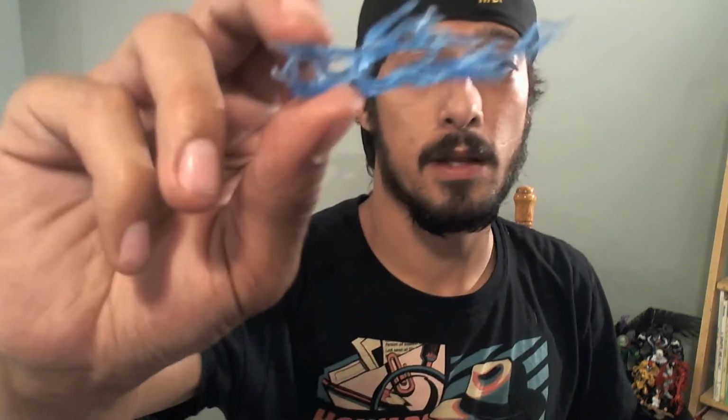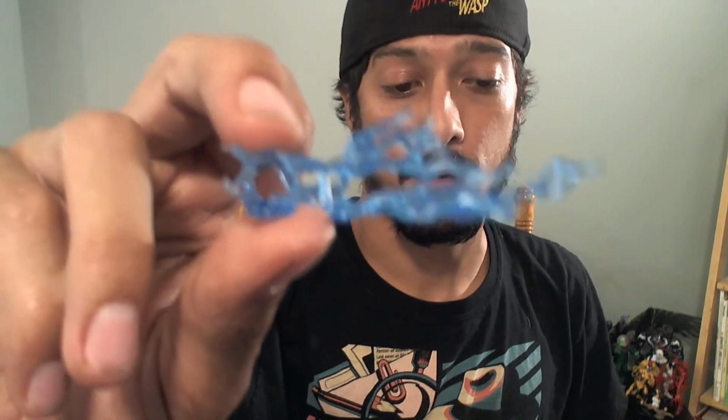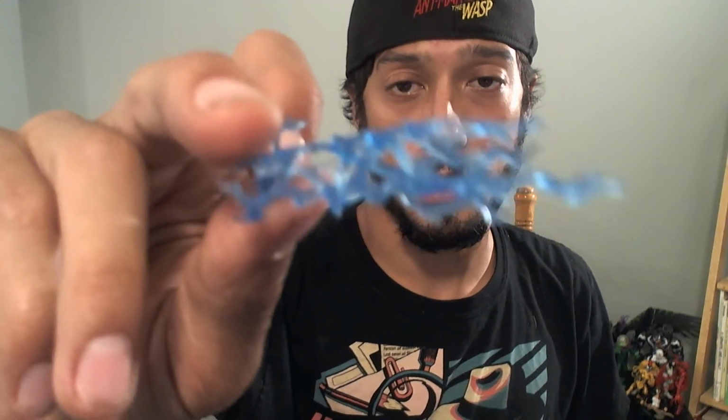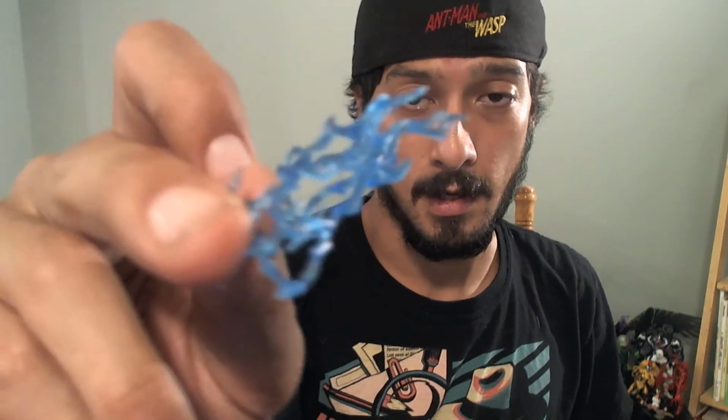She comes with blue spell effects. So these are pretty neat. They're very similar to Magneto's and Storm's lightning effects. I like this because it's a blue variant, which is pretty cool. Very much like the Shocker circles and the Havoc, the blue circles. Silver Surfer's got the green ones. I like that we did get different color spell effects, so we can apply them to different figures however we feel. I think that's a really neat thing that Hasbro's doing.